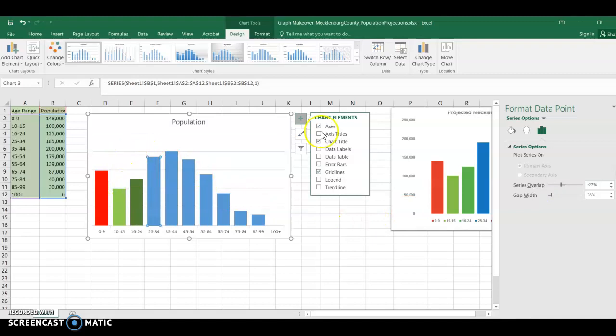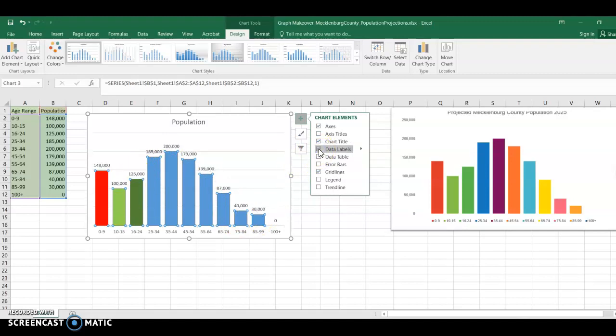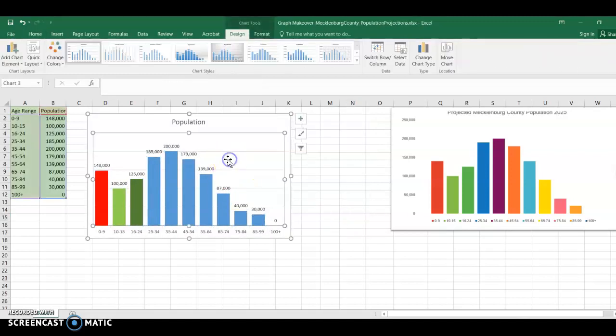And then maybe it would be helpful to have some data labels for each of the bars. So now everything is active. And we're going to click on data labels. That's okay. I'm going to deselect that.